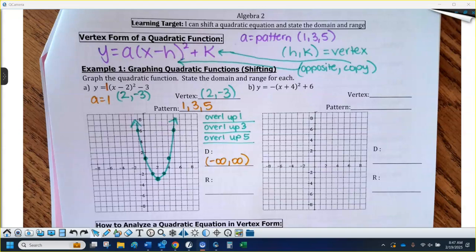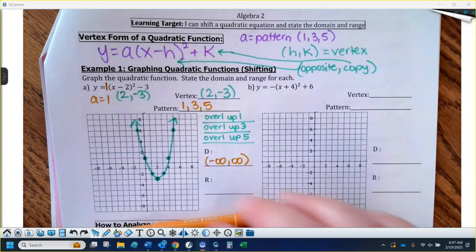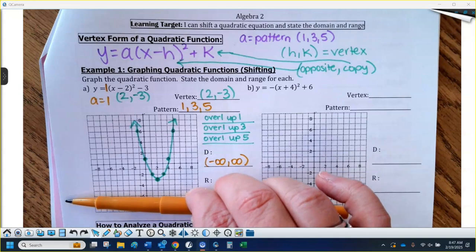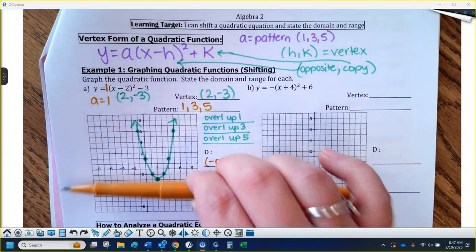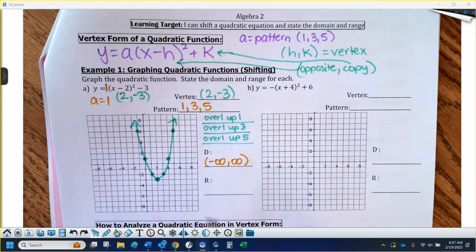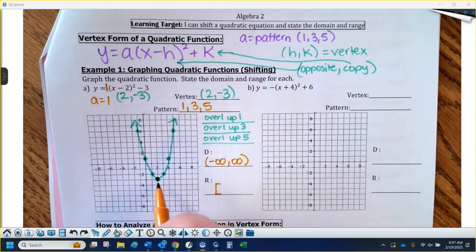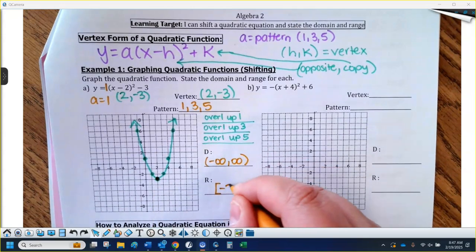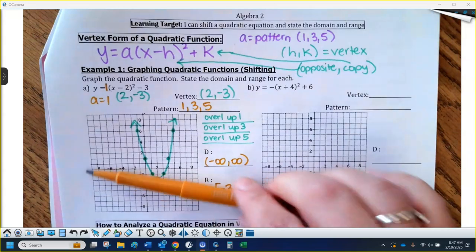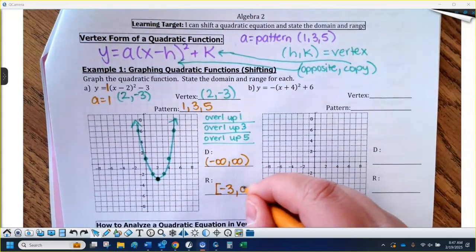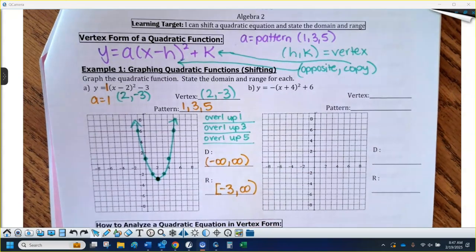The range is the one you've got to look for. So the range, like I'm not touching any part of this graph until I get to the vertex. And the range has to talk about the y-coordinates. This is the first point I touch, so you're going to grab the y-coordinate of that point, which would just be -3. It should just be the y-coordinate of the vertex. And then everything else just goes up forever. So it's going to go up to +infinity.